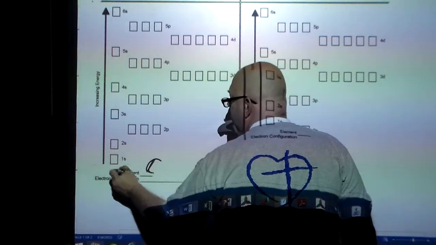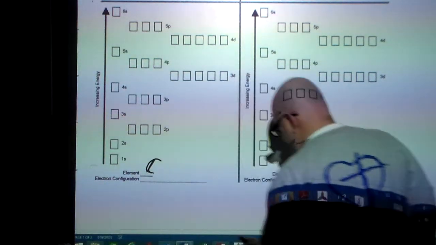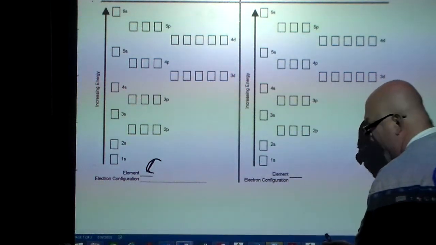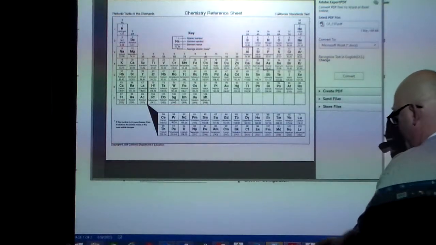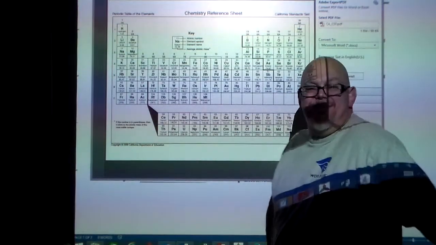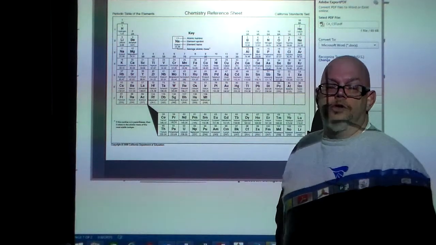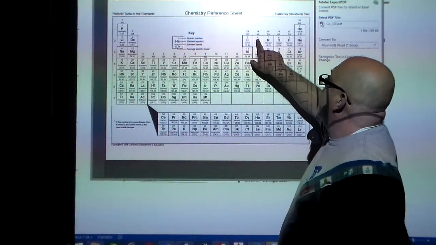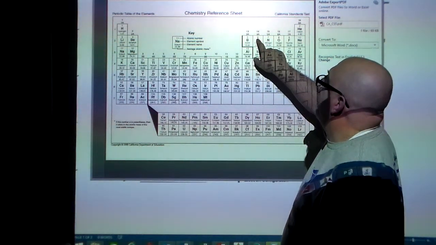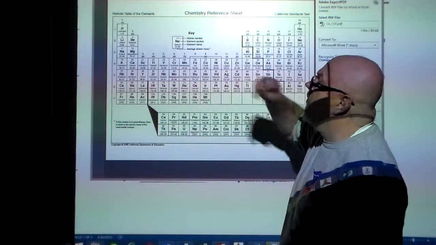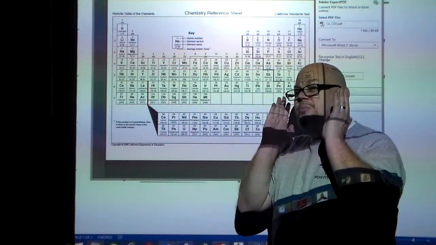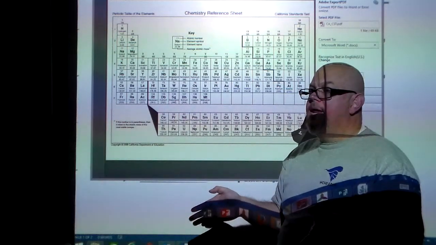Carbon. So we know it's got 6 electrons. You'd say, how would you know this? Well, hey, I teach chemistry. That would be kind of scary if I didn't. But if you look up here on the periodic chart, you'll see a number 6. That's the atomic number. Well, remember, that's the number of protons in a carbon atom.